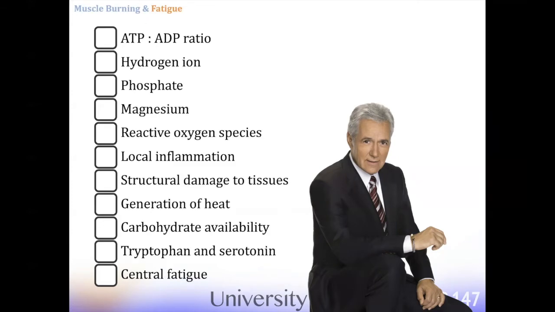So anyway, ATP/ADP ratio, super important in terms of managing your fatigue and explaining why it's there. Hydrogen ion, super important for the burning sensation, and we're going to talk about that today as a cause of fatigue. I don't really buy it as a cause of cellular fatigue. As a cause of central fatigue, maybe, yeah, probably. Phosphates are important. It's seemingly a very important cause of cellular fatigue. And all three of these just come from ATP hydrolysis. These are your ADP, hydrogen ion, and phosphate. You consume ATP and you get these things.